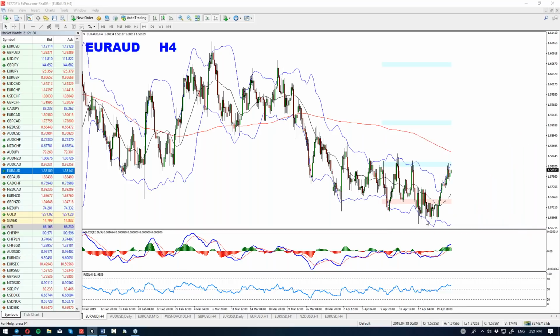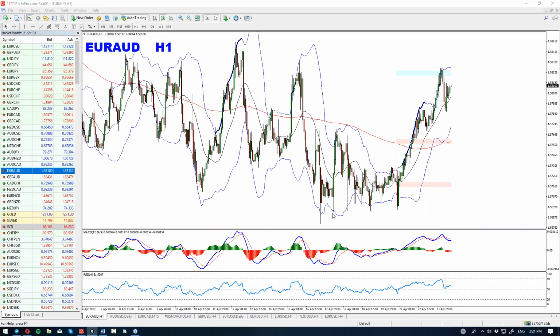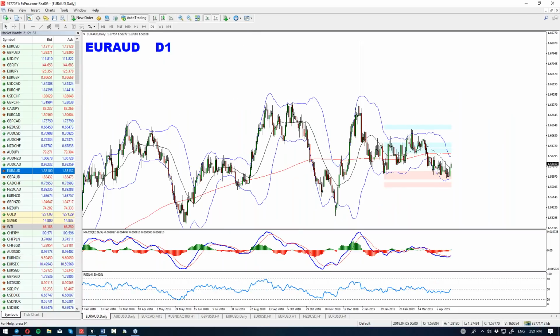If this is one straight leg on the 4 hour, remember on 1 hour it will have to be cycled, and this is pretty much what's happening right here, something like that. Right? Then we're very likely to face this and rallies again. Make sense, guys? Okay. So Euro Aussie short term, we expect a corrective cycle due to the daily divergence and double wave. Once this completes, we are back to the longer term sales from the weekly cycle. Okay, that's our plan.